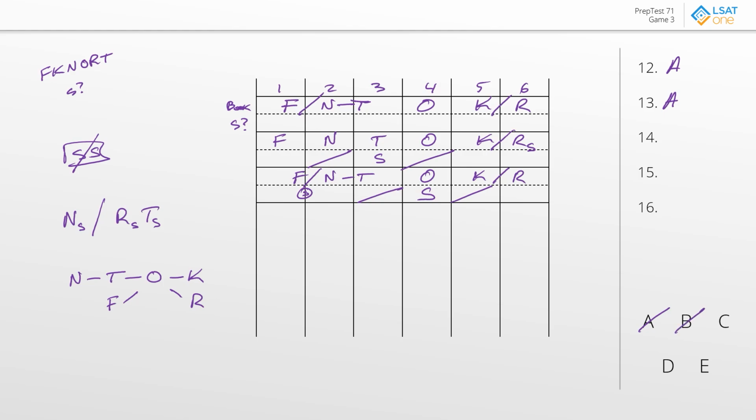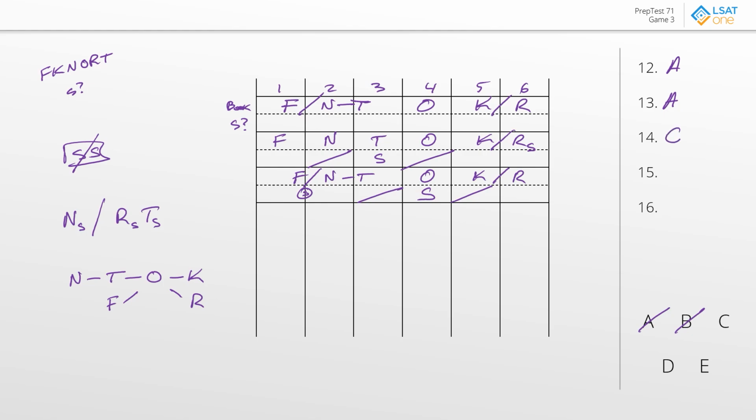Next, answer choice C, F is summarized. And yeah, perhaps. I mean, we could have an F be... Actually, no. No, that couldn't happen, could it? Here's the thing, we know that one of these two positions is definitely going to be summarized, specifically because one of N or T is going to have to be summarized, right? So one of those two guys is going to be summarized. So for F to also be summarized would force you to have two summarized books next to each other, which we can't do. So there we go. That cannot possibly be true. The best answer choice for question number 14 is C.